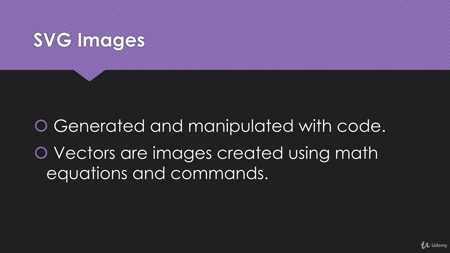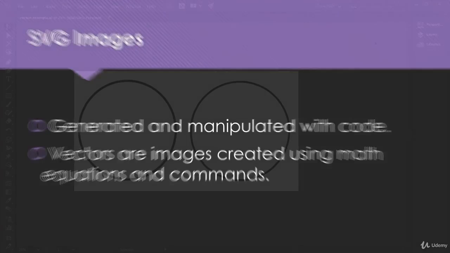I want to step back for a moment and take a look at this phrase, Scalable Vector Graphics. This may seem like an odd name, but it's not once you understand what each word means. Let's start with vector first. A vector is an image generated through math equations and commands.